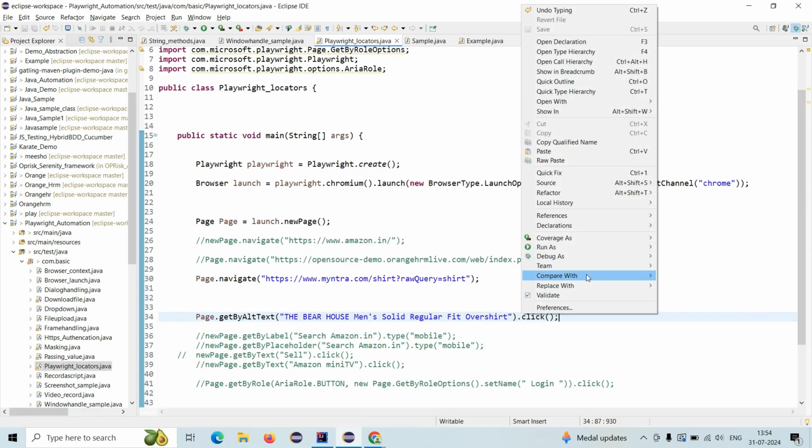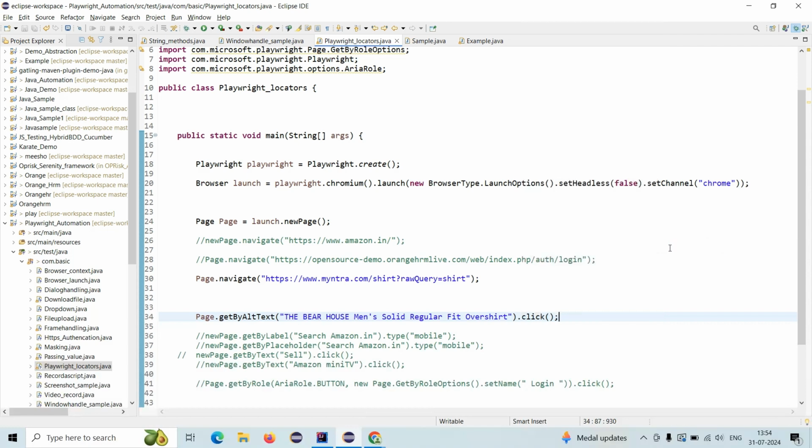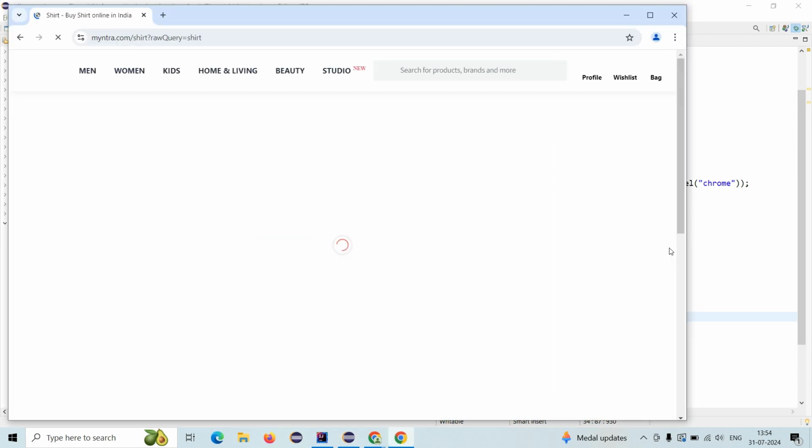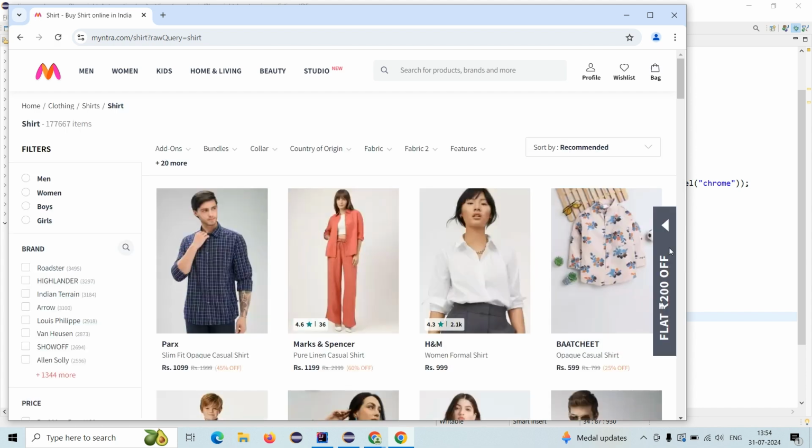Let me run the code. Now it's loading, just one minute.